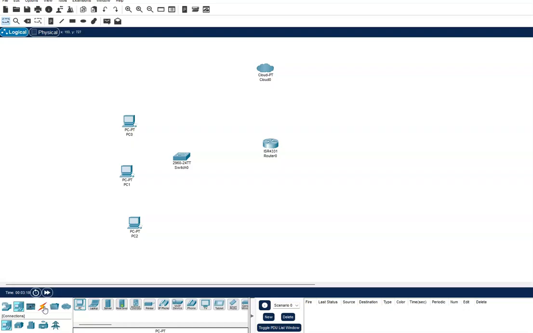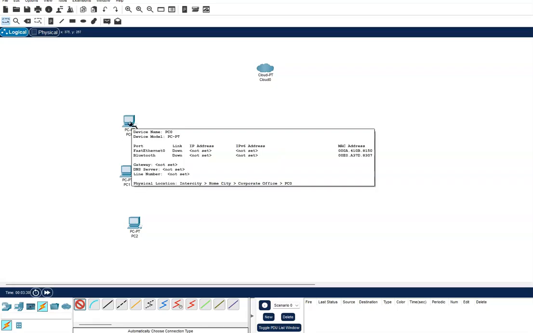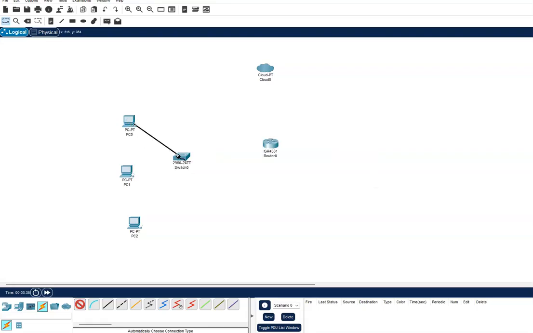Okay, now I've got my PCs here, but they can't really talk to this switch. So I need some connections. I'm going to click on this lightning bolt. Now what you can do is you can click on this lightning bolt if you're just trying to do something quick and dirty. And what it'll do is it'll connect the best interface on this device to the best interface available on this device, right? So typically what this will do is it'll connect your fast Ethernet to a fast Ethernet port here. And this one's probably going to be Ethernet port number 1. Yep, sure enough. And if you hover your mouse over this line, then it'll show you which ports you're plugged into at each end of the interface.